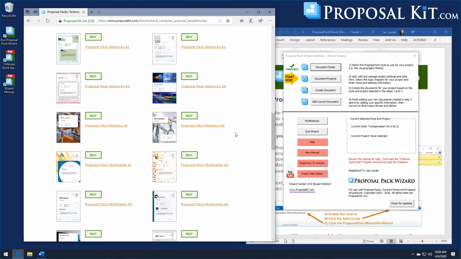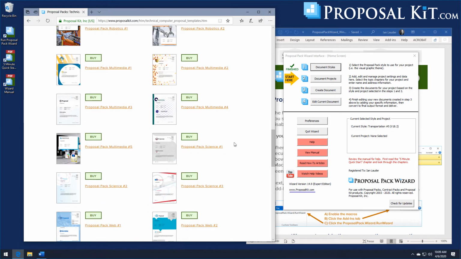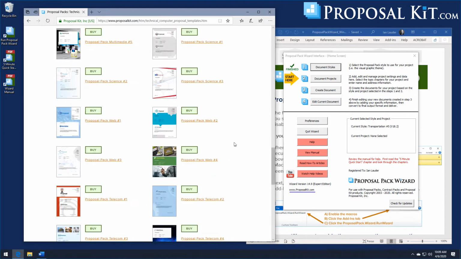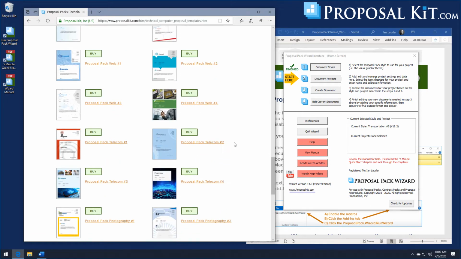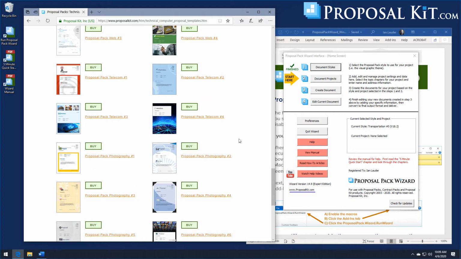Maybe you're doing a proposal to retool a production line to create a new line of products in an emergency. You might use the Robotics number 2 design theme for that. And these are just if you want a pre-made logo and photo or a line art design theme pre-built over the document, so you don't have to do all that graphic work yourself.